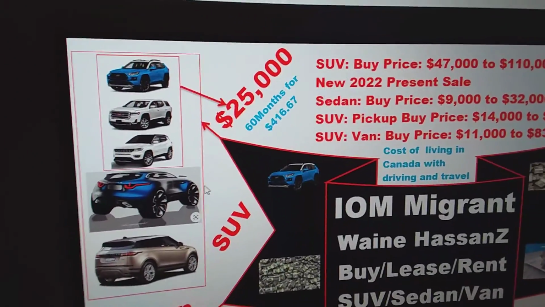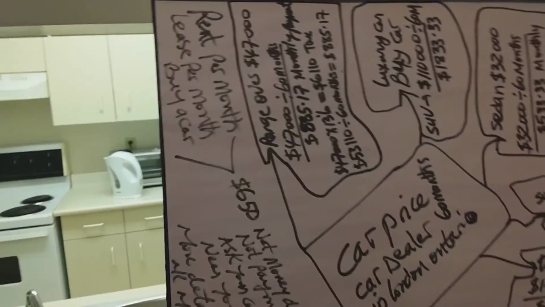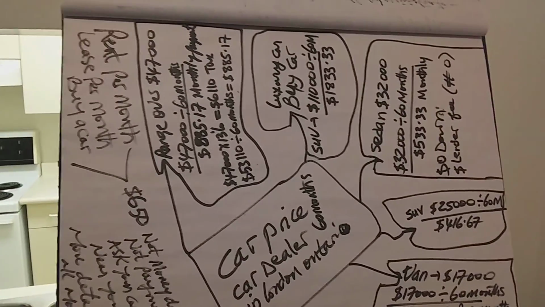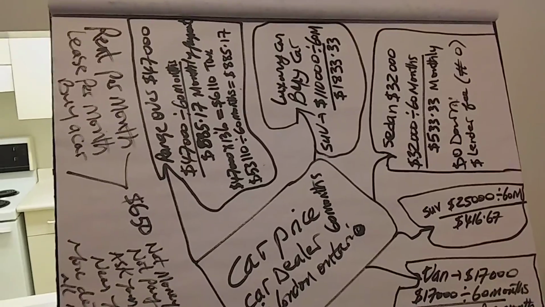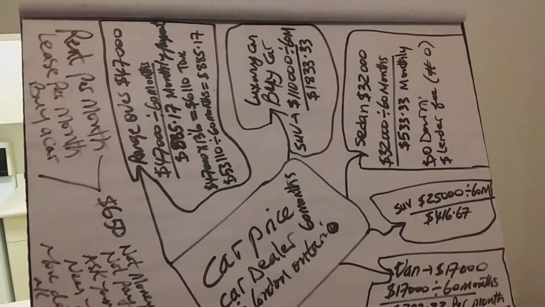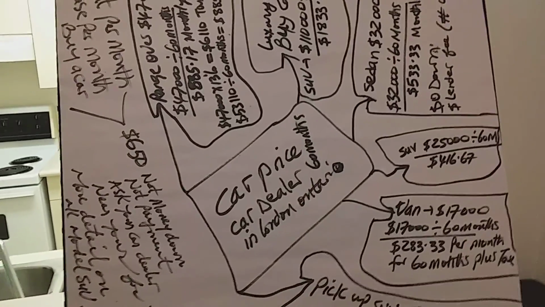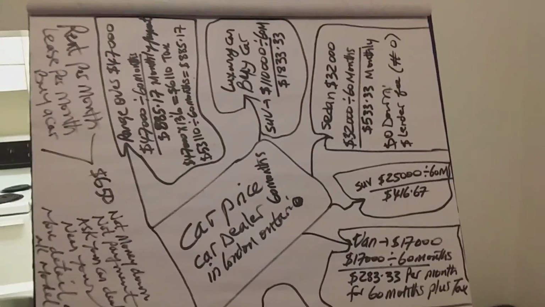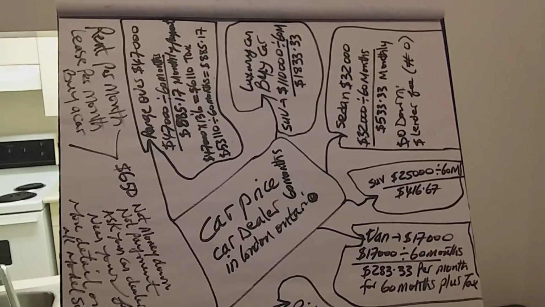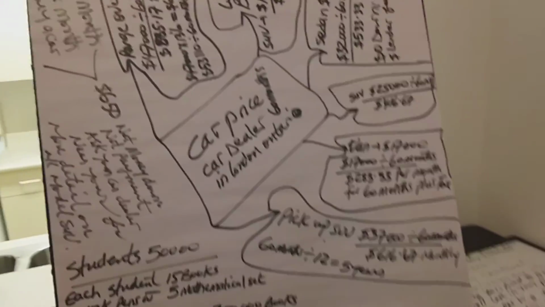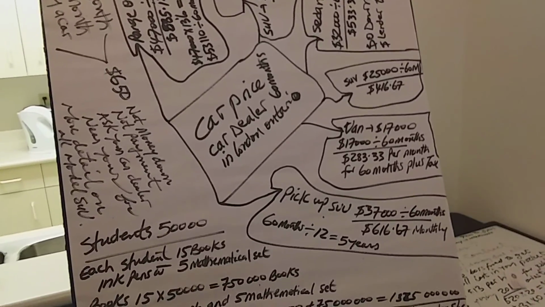You will pay it per month as an installment, with zero down money. If we follow the statement here in the lecture rooms, the statement will tell you. Car price for 60 months from car dealers in London, Ontario, and how much money, they will tell you there.